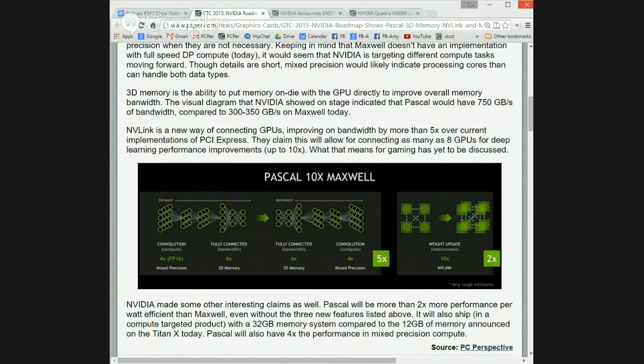They didn't go into who they're going to be fabricating this with. I mean, we've got Samsung with a working 14 nanometer process that they're actually shipping products with. GlobalFoundries is going to be having one probably around the summer that is identical to Samsung's, and then TSMC is already starting some of the risk production of their 16 nanometer FinFET. But later this year, they will have another product called 16 nanometer FinFET Plus that might be a little bit more appropriate for the power and thermals of a GPU rather than a lower powered ASIC such as a cell phone SoC.